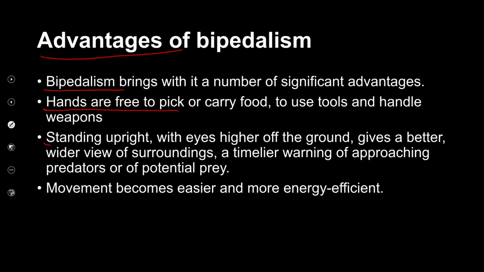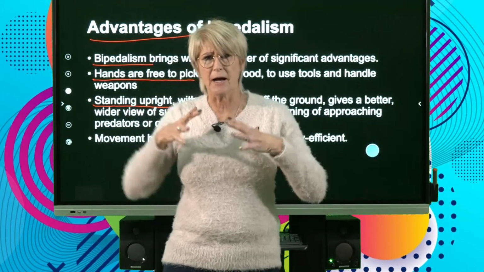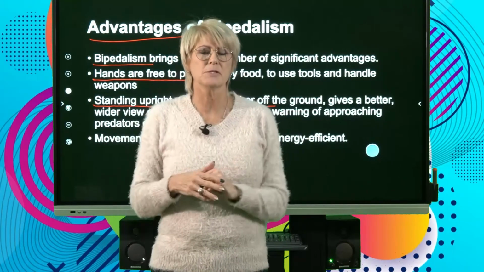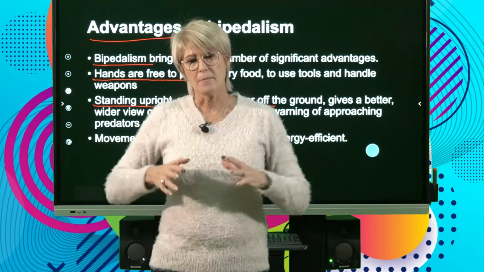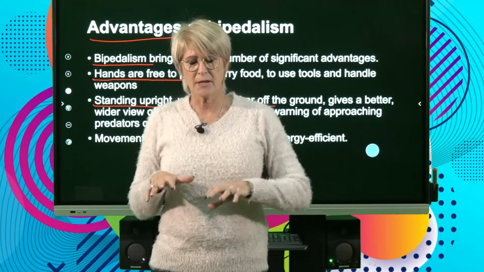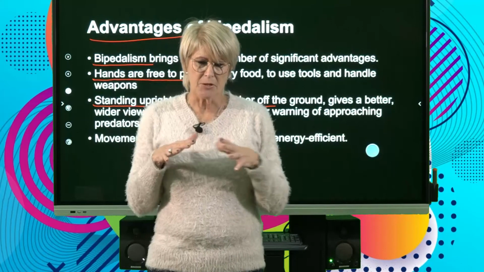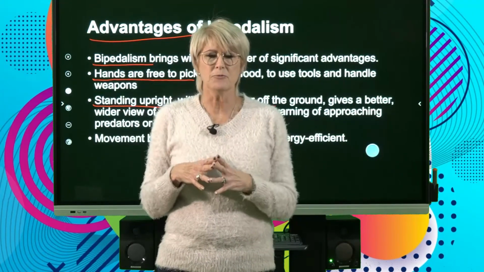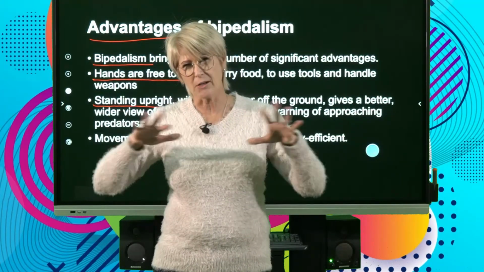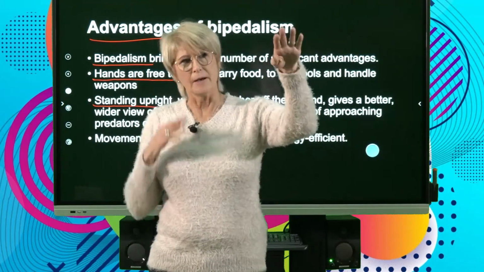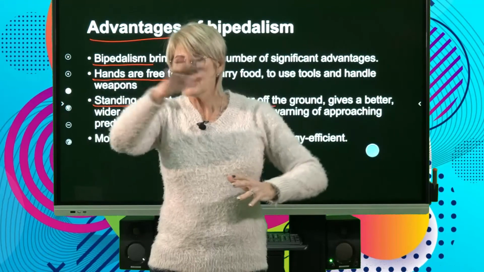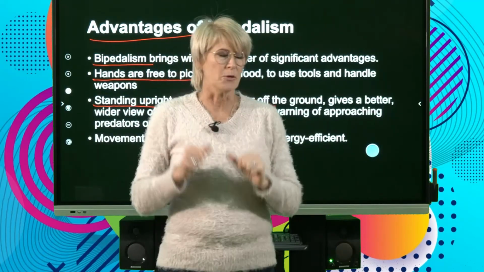The second advantage is that with us standing up, our eyes are higher off the ground. Because our eyes are in a higher position, we are able to see the surrounding area much better than if we were down. And if you can imagine, when humans first started with bipedal movement, the environment was grassland with trees and things, so they would be able to see predators or prey much more easily from this vantage point.